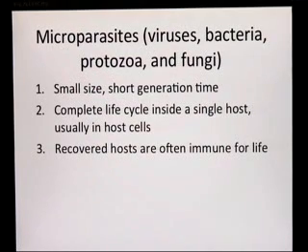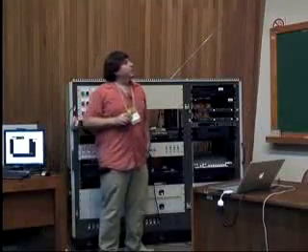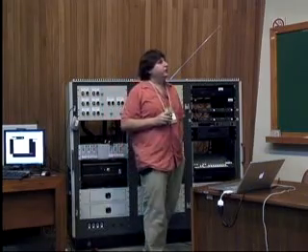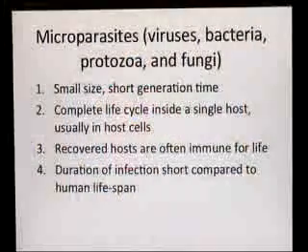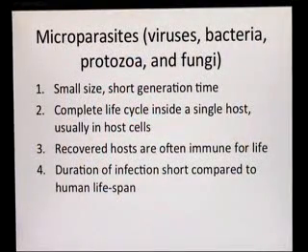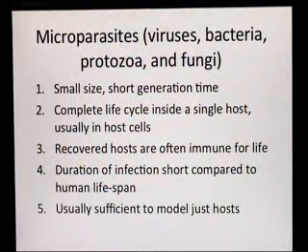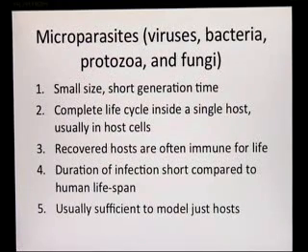The point is that flu evolves, the virus evolves so quickly, you're immune to that strain, but not to new strains. The duration of the infection is short compared to the human lifespan. You know, obviously a flu infection is a week, 2 weeks at most, compared to 80 years or so for a human lifespan. So usually to model infections caused by microparasites, one can just model the hosts.